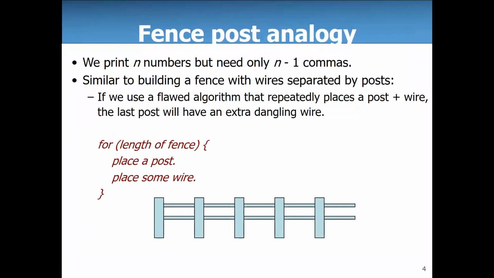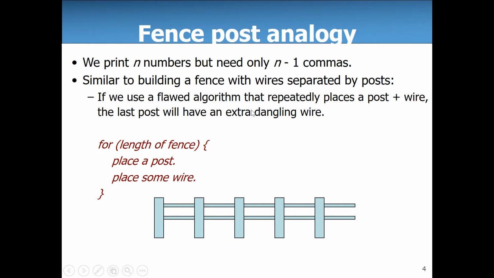And the idea is that there's a fence post analogy here, which is that basically, if you're laying down a fence, you have fence posts, basically the pieces of wood that hold up the fence, or aluminum, or whatever they are. Then you've got the wire or the walls of the fence. And the idea here is that with these fence posts, you'll have one more post than you do pieces of wire.